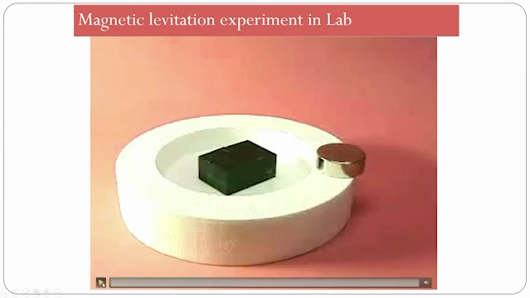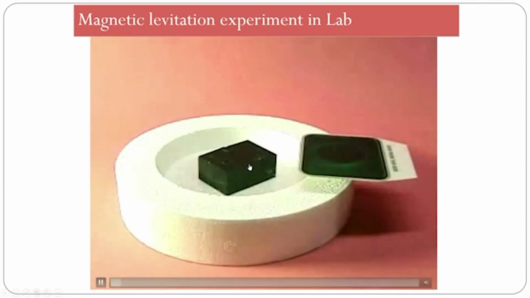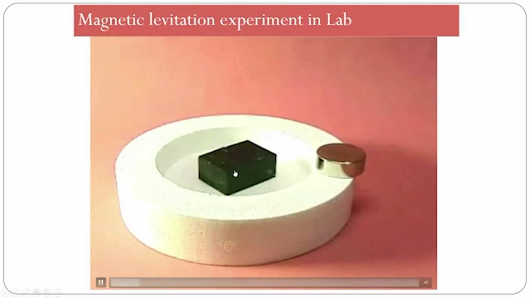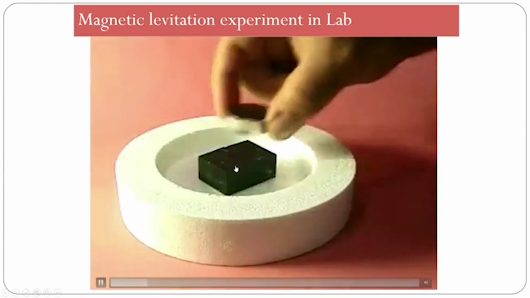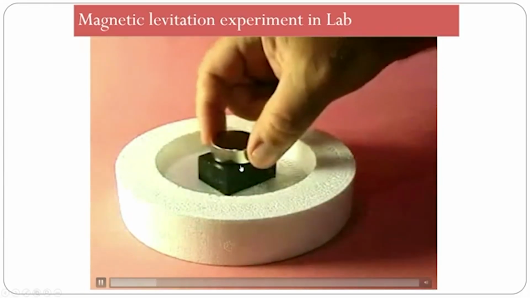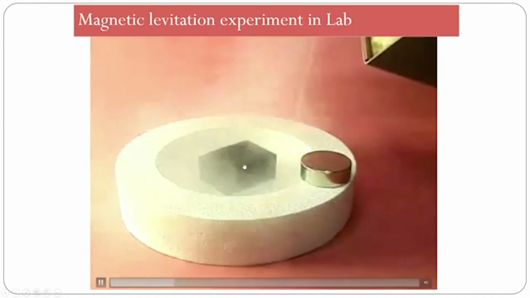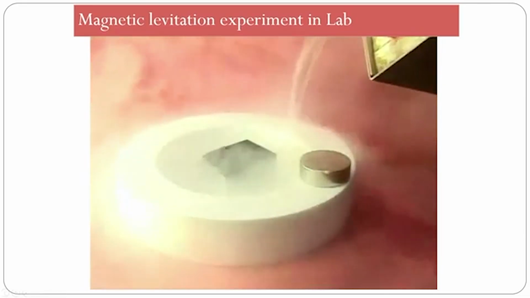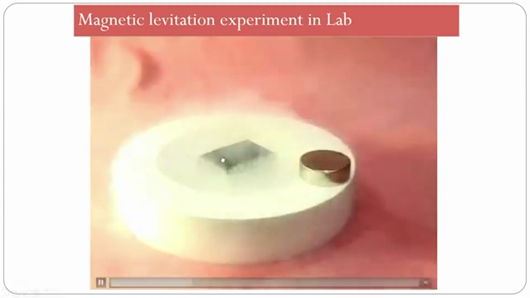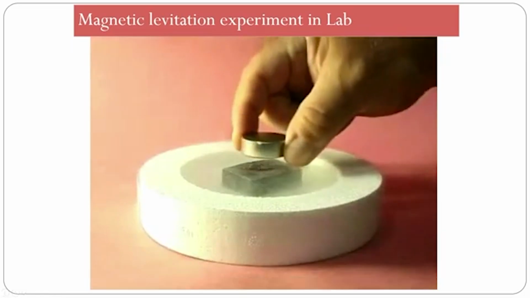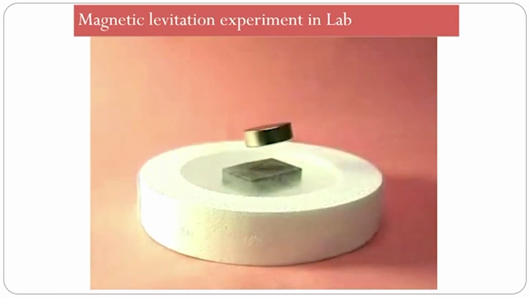Let me show a small animation again, downloaded from the internet, and it's a magnetic levitation experiment. You see that there is a black superconductor, and in fact this is also a problem, because it's a high temperature superconductor. It becomes superconducting at liquid nitrogen temperature. Nothing happens when it is just a metal. And this is a problem that it is black, because if it were shiny, then probably the theory would have been better understood. Shiny means it's metallic, and because it's dull and black, it's probably not metallic, and that's where it creates a problem.